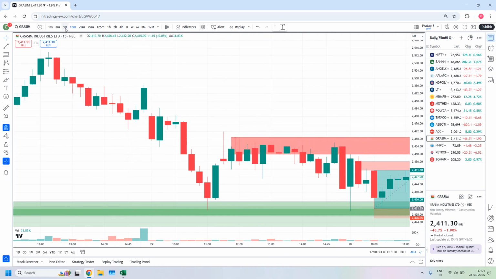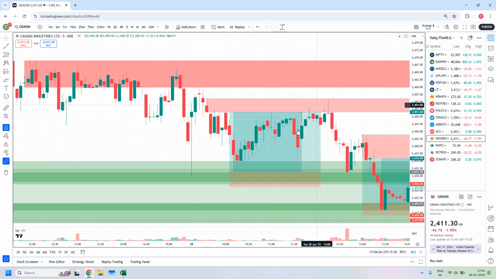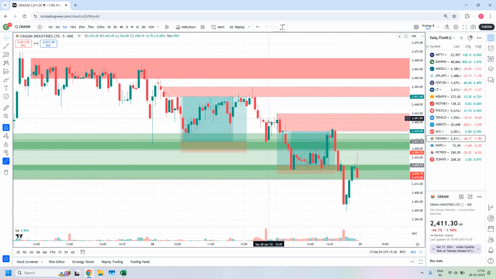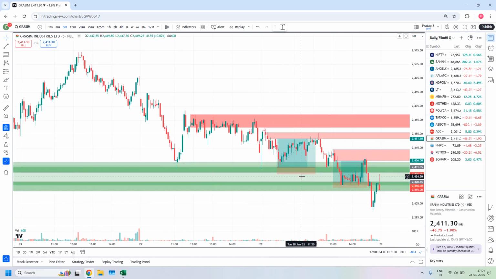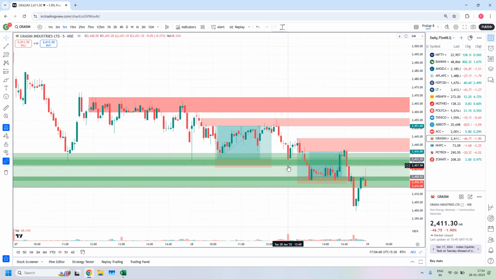That means institutions created multiple 15-minute high liquidity zones and are not letting the prices through. Their goal is simple: this demand zone should be broken. That is their target today, the institution's target. Somehow it has to be broken. But they may not know this is a high liquidity zone created by some other institution, because they don't have the algorithm I developed. They know there is a zone, but they may not know it is high liquidity.